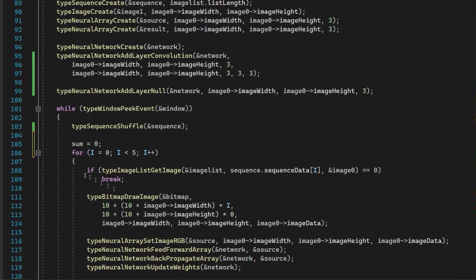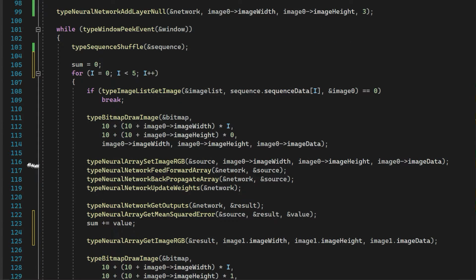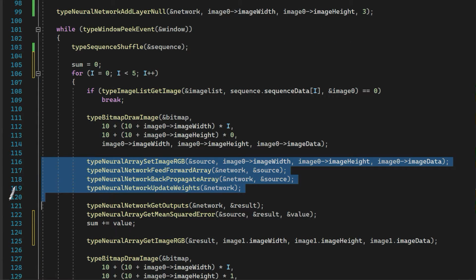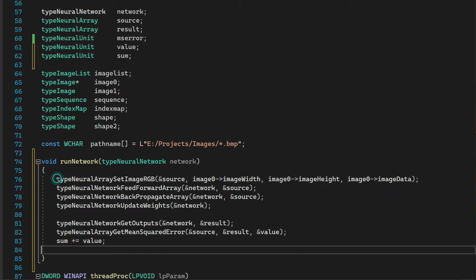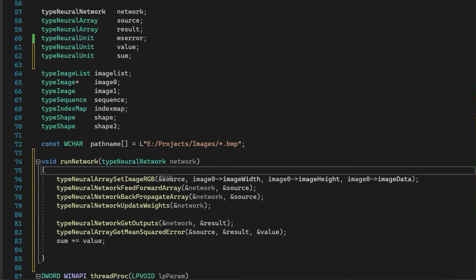I just copy everything here. Set image RGB, get output, get mean squared error sum. We cut and we paste. Neural network set image RGB source image 0. Train network for image width, height, and depth.